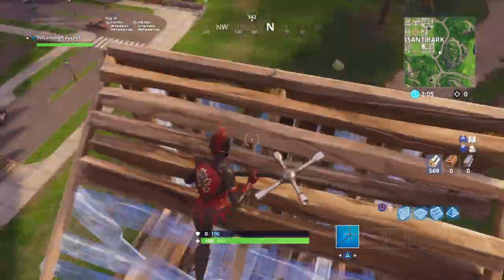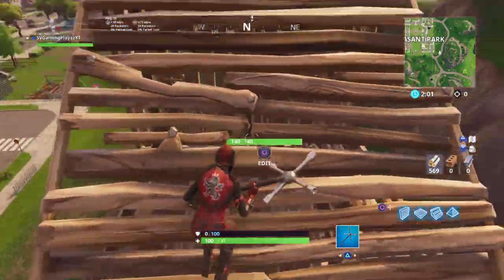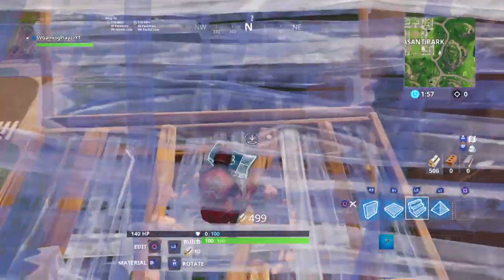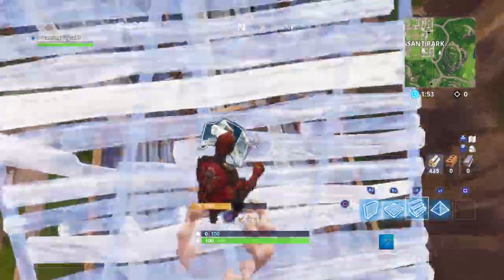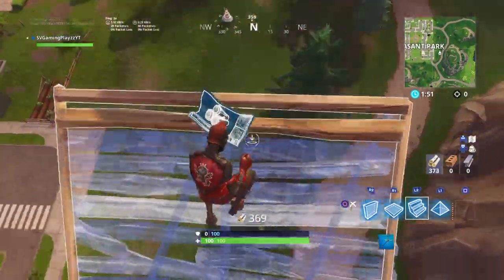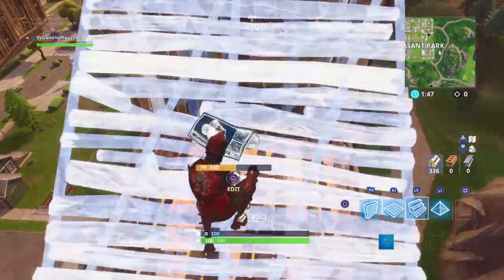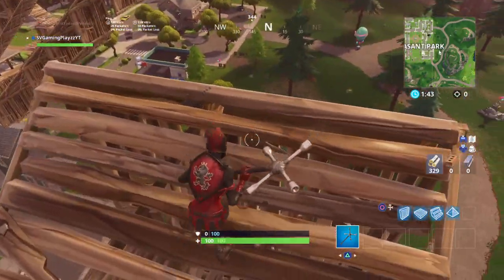Alright, as you can see, I just went faster there, and normally I used to just jump like this. But now I just run. I used to jump like this whenever I did it. I don't know why, but I'm just lagging right now. My ping is 19, but it just feels like the FPS is so low that it makes me lag.